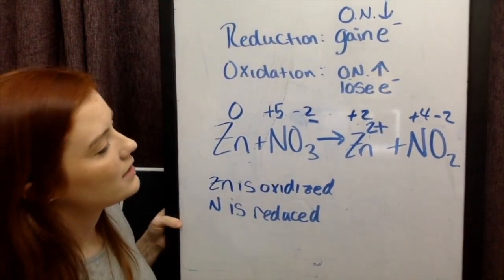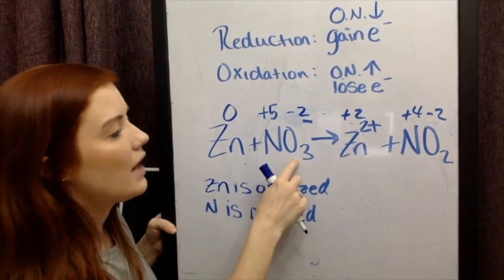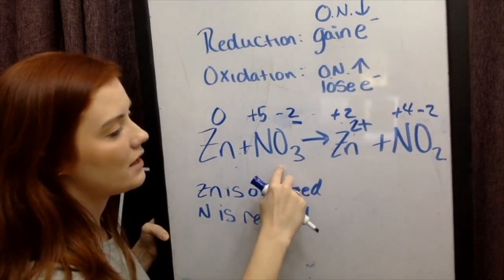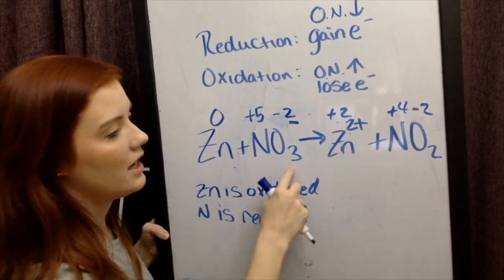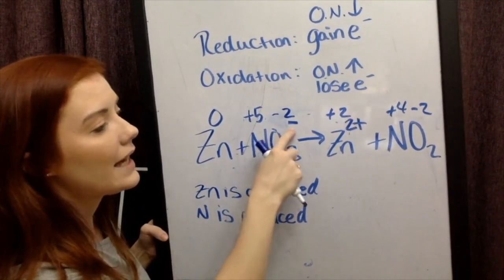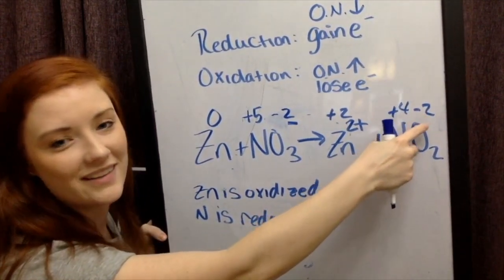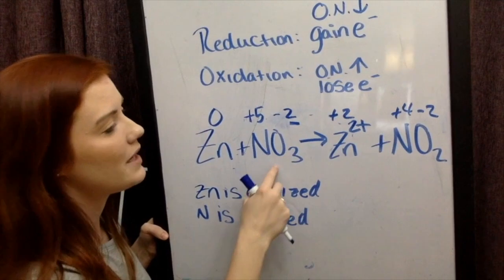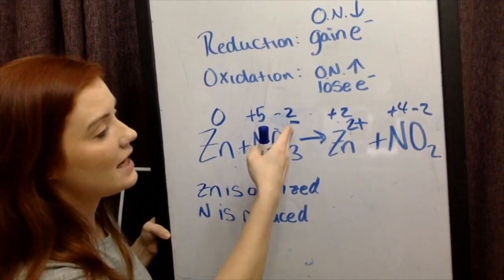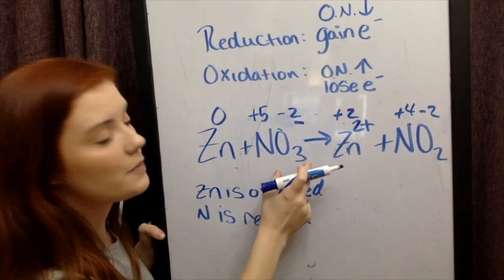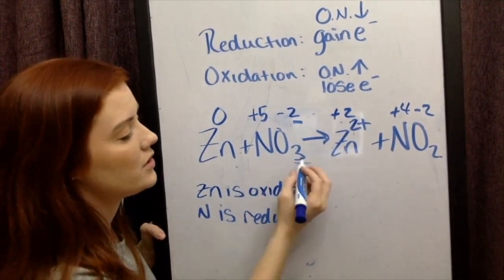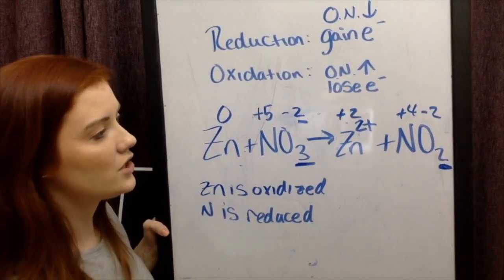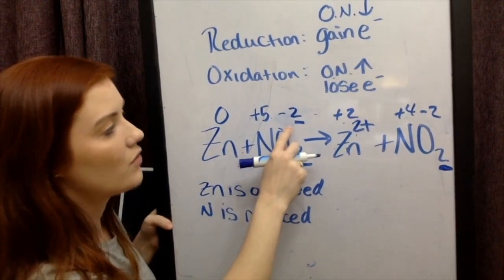All right, so what's happening with oxygen here? Well, if we look at oxygen's individual atoms, we know that the oxidation number is going to stay -2 for each atom of oxygen. So the atom number is changing in this problem, but the actual number of electrons being transferred with oxygen from here to there stays the same. It's -2 to -2, okay? Just be sure that you realize that even though the atom number changes, so here we have 3, here we have 2 oxygen atoms, the number of electrons has not changed, so therefore oxygen is neither reduced nor oxidized, it just stays the same.